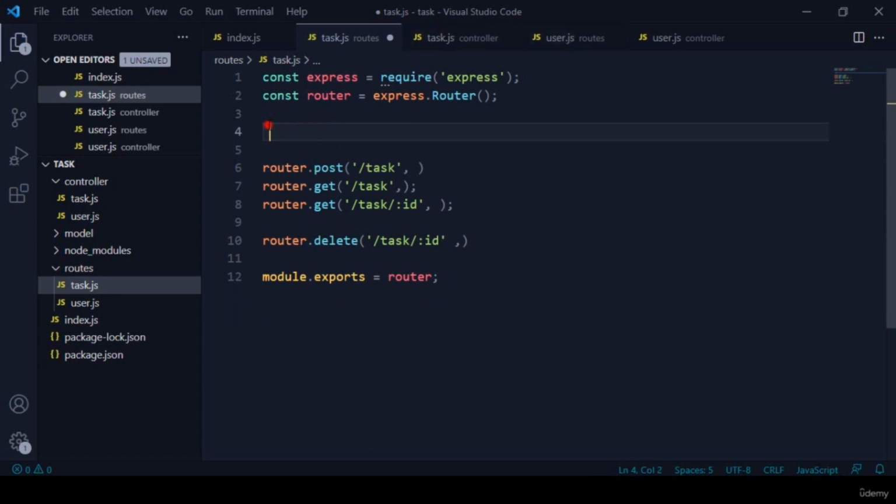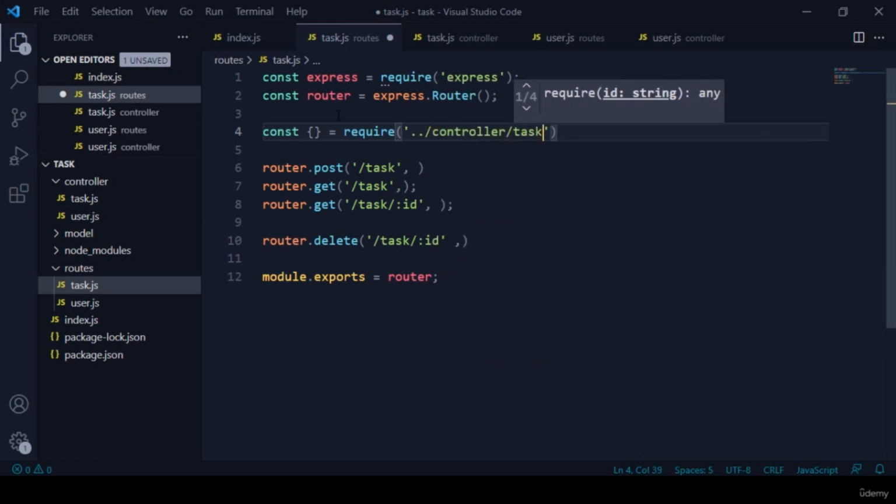So if you want to load this controller, now we have to do that with a constant, a constant with the curly bracket. Okay, with this curly bracket, it should get it, and now I want to require it. That means I want to import, that will be the require. Okay, that will be the require, and require our folder name, that is from here. We have to go to that controller folder, and into this controller folder for the task, I have created that task. Now I simply load it.